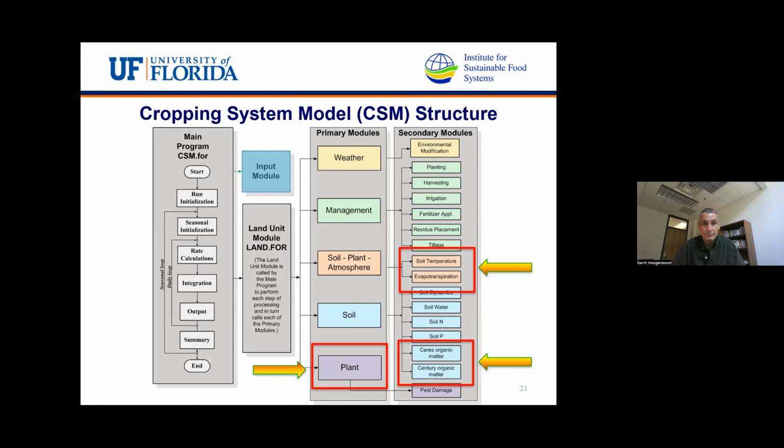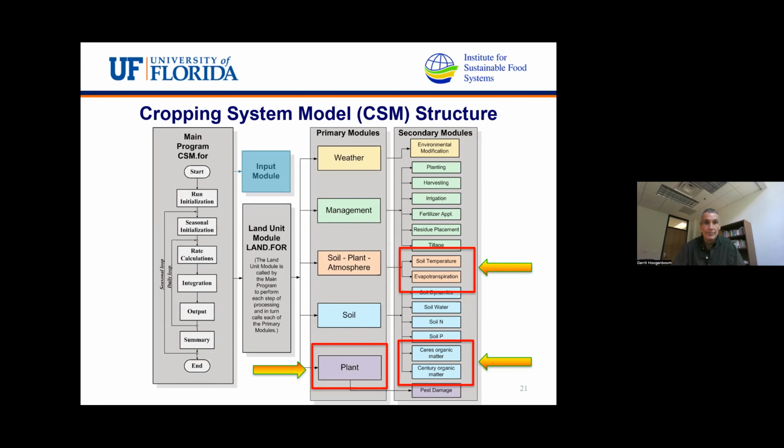potential ET. For organic matter simulation, which is quite important currently when we talk about soil health, we have a simple model we refer to as the Ceres organic matter module, shown here in the bottom part. But we also introduced the Century option, where we actually converted the early version of the Century model into a daily time-step version that allows us to do a more comprehensive simulation of the soil organic carbon and soil organic nitrogen balance.